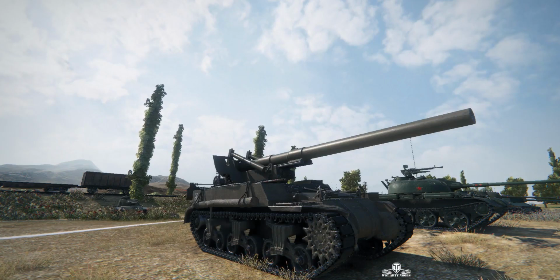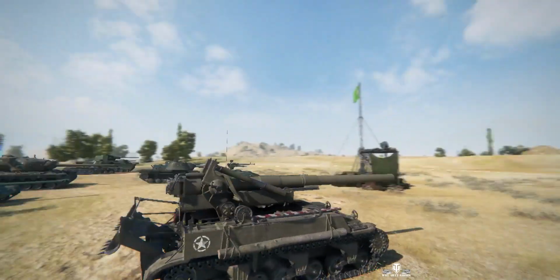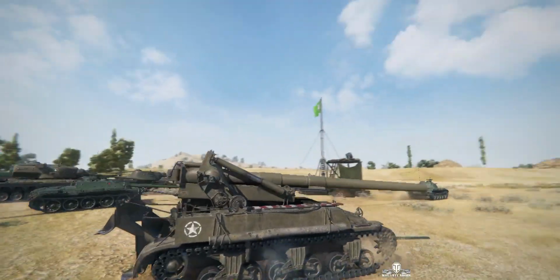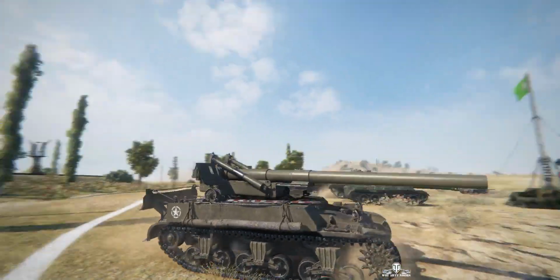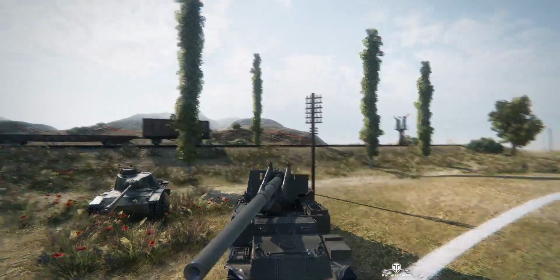Now this is an M12, the tier 6, or tier 7 rather, American SPG, and we're located on the north spawn of Steps, and it's being commanded by Max Shepard, and battle is about to commence. Now we can see the M12 actually carries a log. That's useful for getting it out when it gets stuck in the ground.